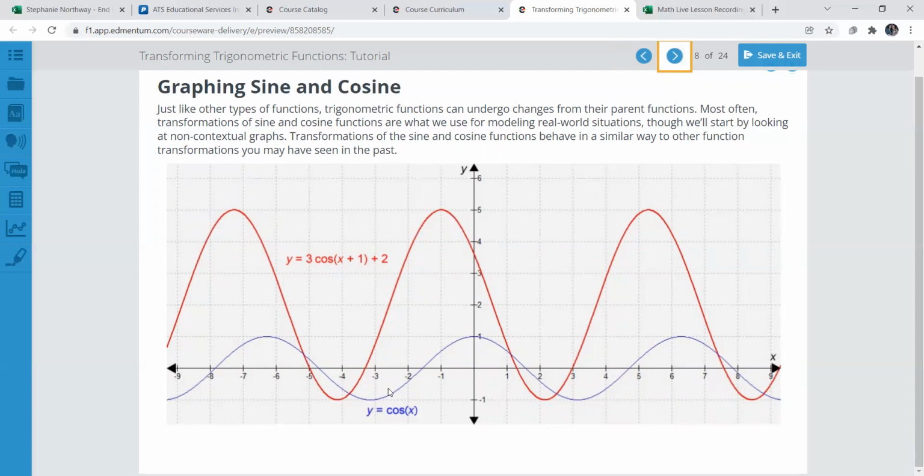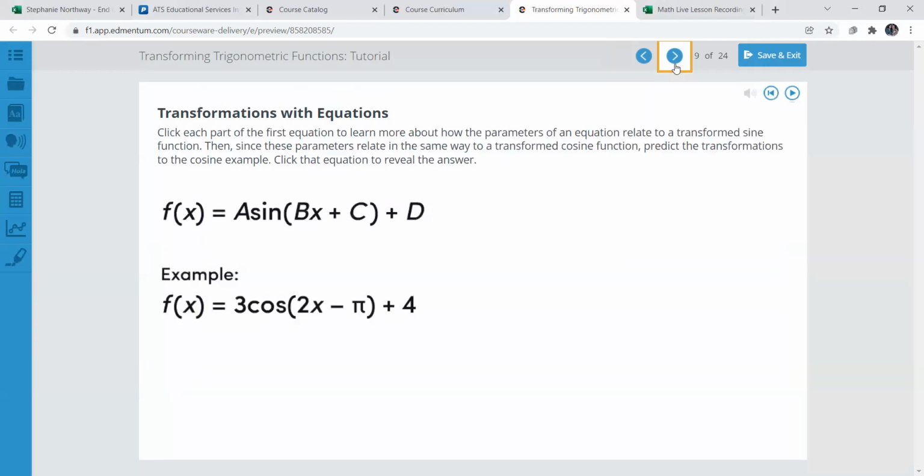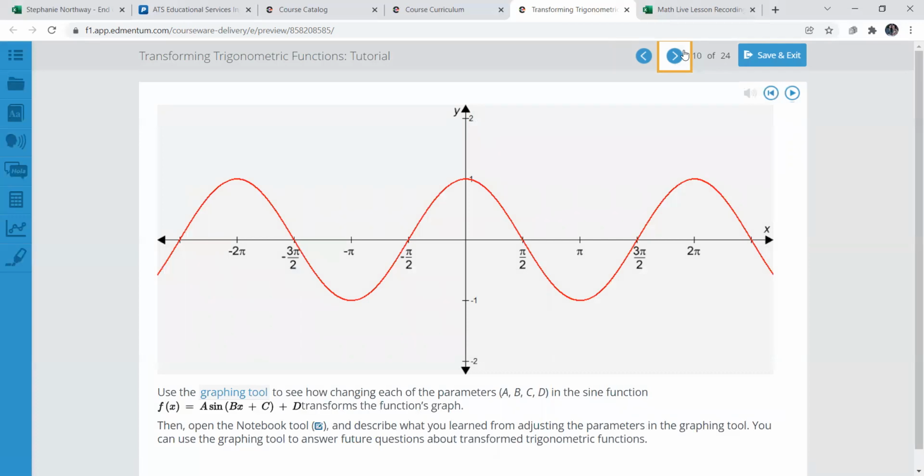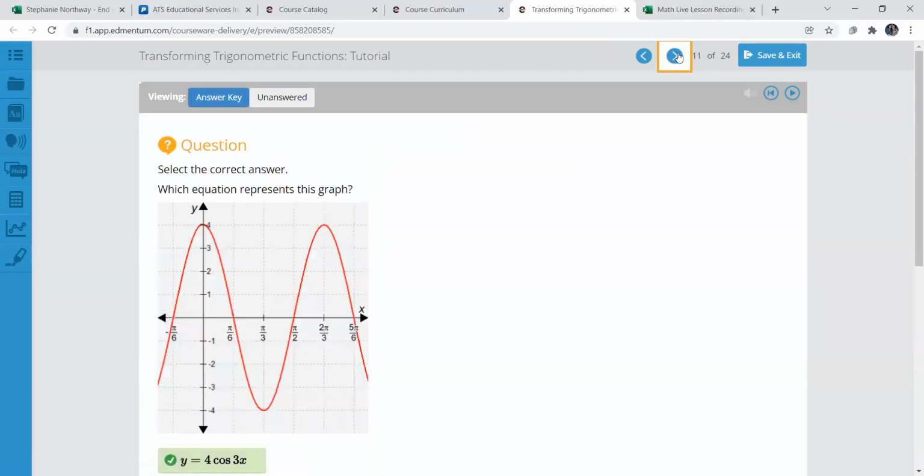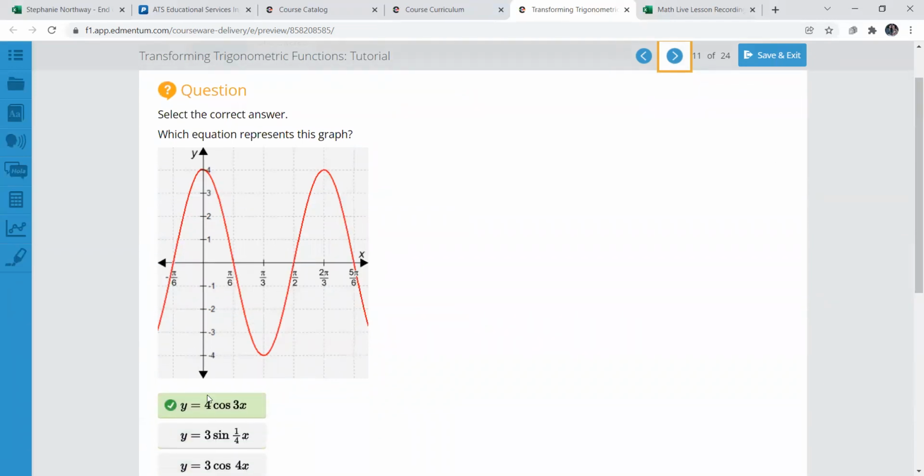When you see the numbers in front of it, or you're adding or subtracting something, multiplying something, all it's going to do is just change the graph slightly. So it'll just change it from the basic cosine function you have here and change it into something else. That's all. So transformations, you'll see something that looks kind of like this. Okay, so questions, I'll just show you this one. Here you go. It says 4 cosine 3x. And as you can see, the 4 goes all the way up to the 4 on the y-axis like that.